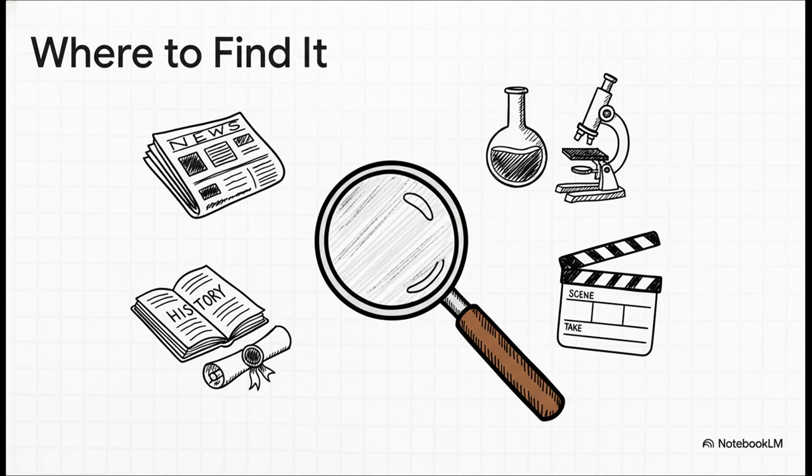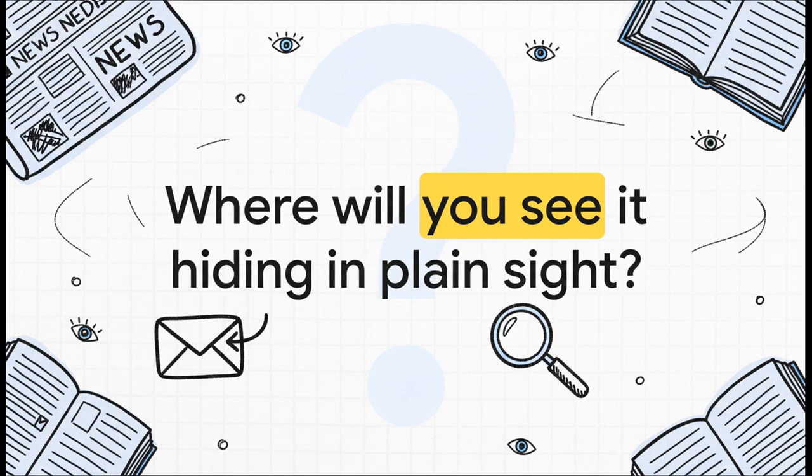Scan newspaper headlines, they absolutely love it for being punchy. Skim a scientific report, it's used to sound objective and formal. Heck, even turn on the subtitles next time you watch a movie, it's hiding in plain sight. So the next time you're reading a news article or a formal email, just ask yourself, is the writer pulling a director's move on me here? Are they using the passive voice? And why? What do they want me to focus on? Because once you see it, you can never unsee it.